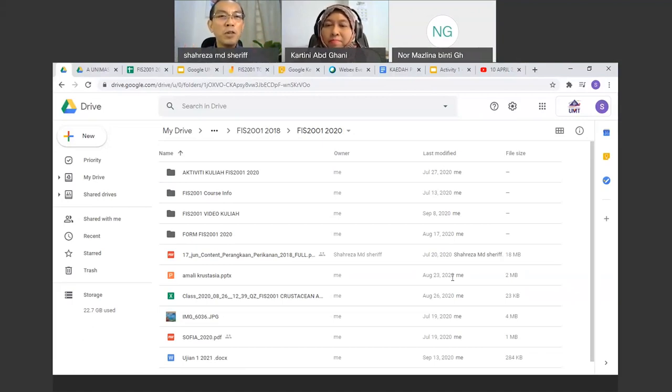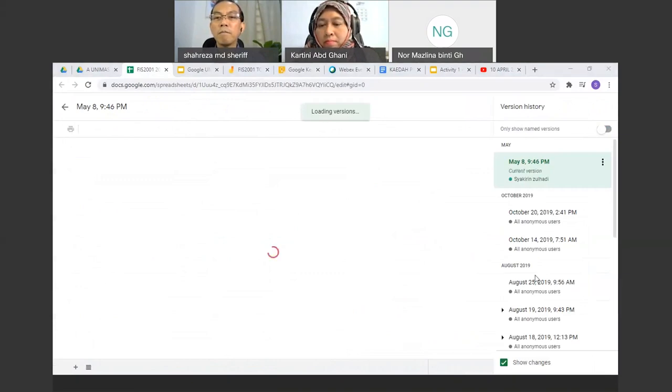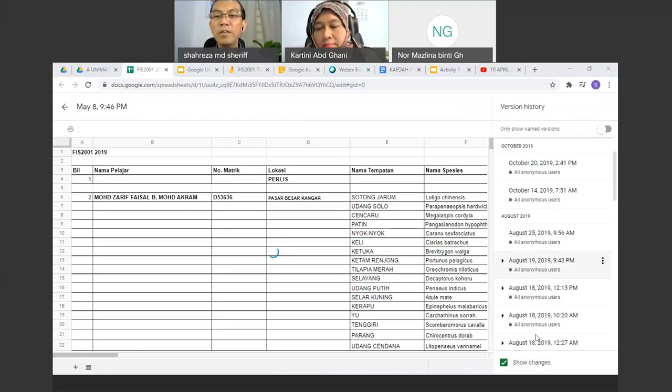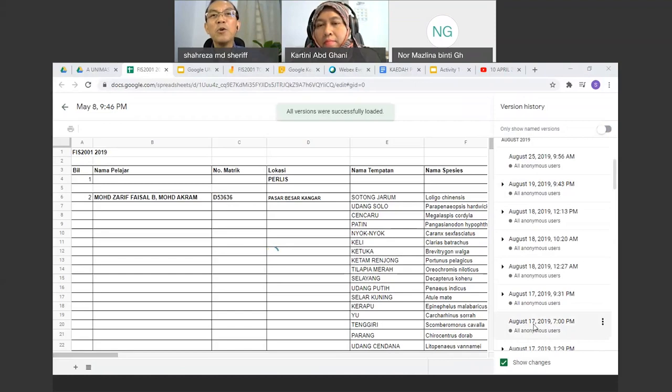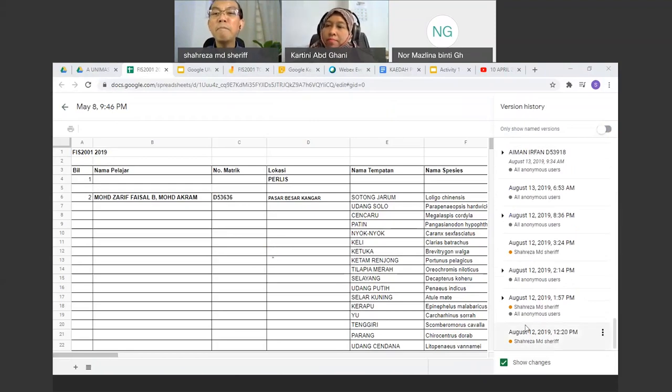They're just SPM leavers. They don't come from the university. They started their study over there. So the good thing about Google is that you have this version history. For example, I show here. Just for your information, to expose them to Google, generally the first 2 weeks I won't start my class, but I'm just playing around with them, testing and exposing them to this. And then only I will start.